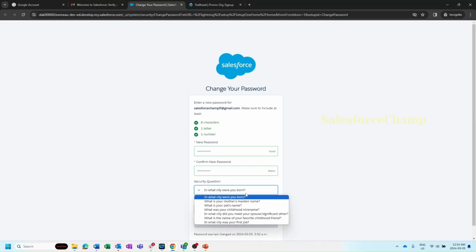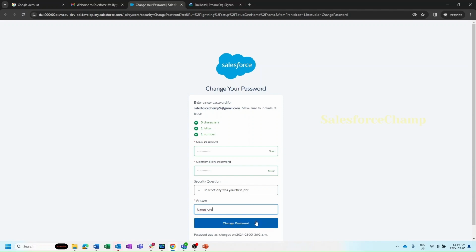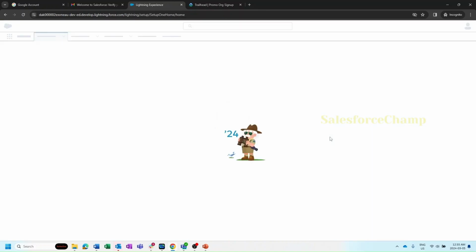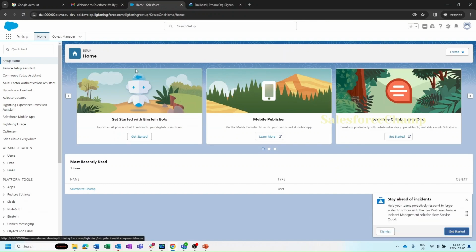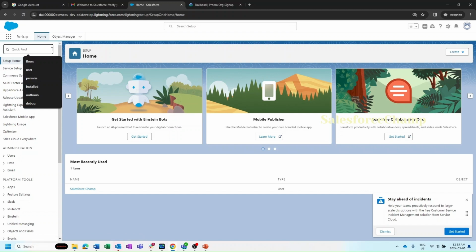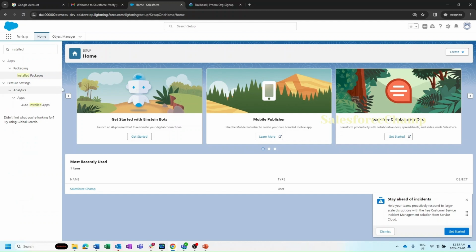Then once we click on change password, it's going to take us inside our org, and that's it. This is our CPQ installed developer edition, which we can work on.